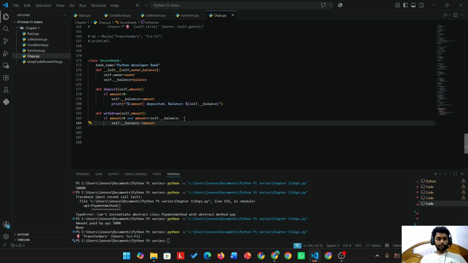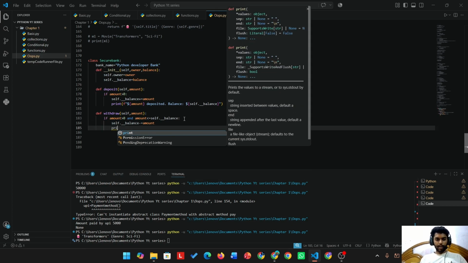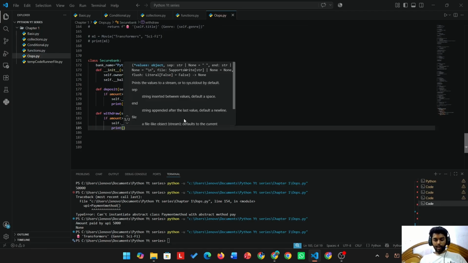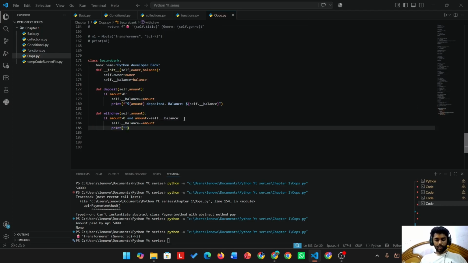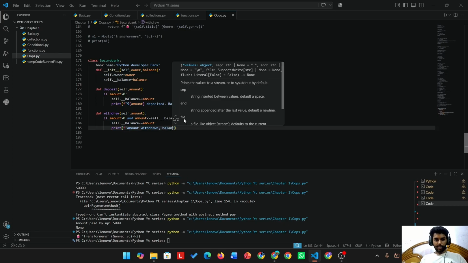Okay, and print. So we have to print how much we take from the account, from balance.